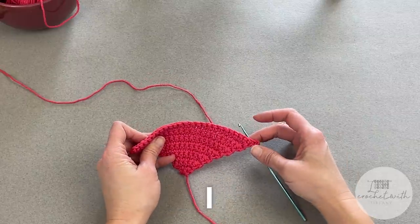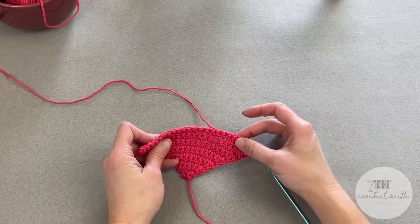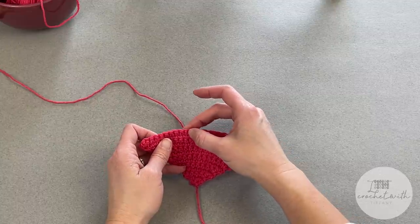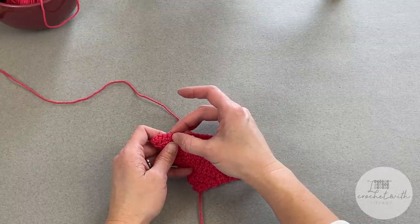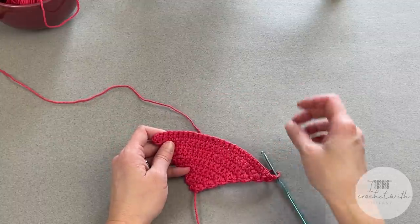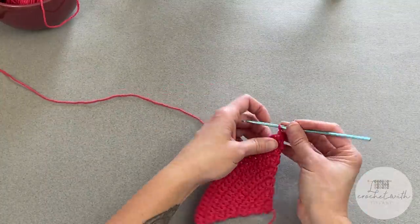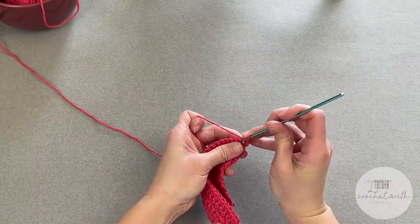So let me count for you. 1, 2, 3, 4, 5, 6, 7, 8, 9, 10, 11, 12, 13, 14, 15, 16, 17, 18, 19, 20, 21, 22, 23, 24, 25, 26. Yes. Okay. So you should end with a total of 26 stitches along the top here. Here we go.